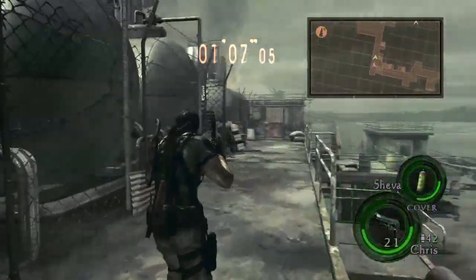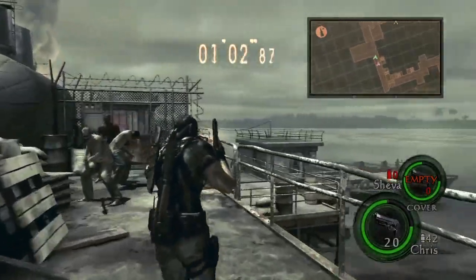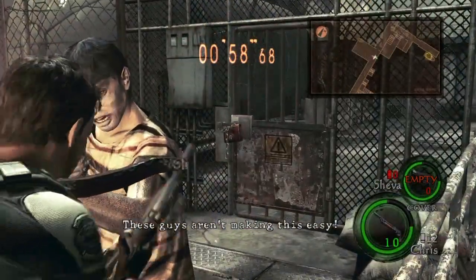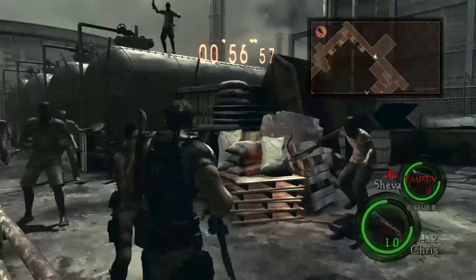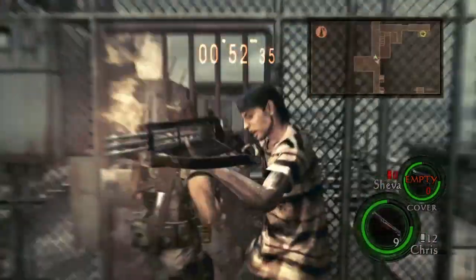Trying to shoot this. These guys aren't making this easy. Get out here. Block, there we go.